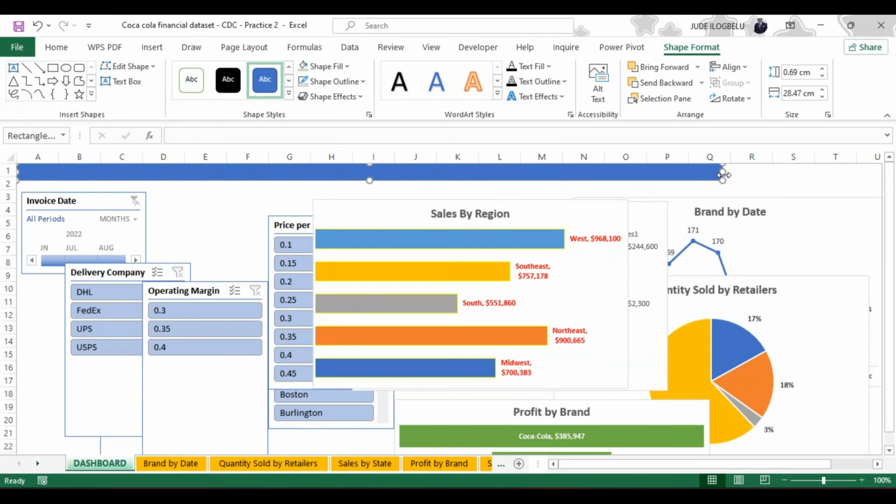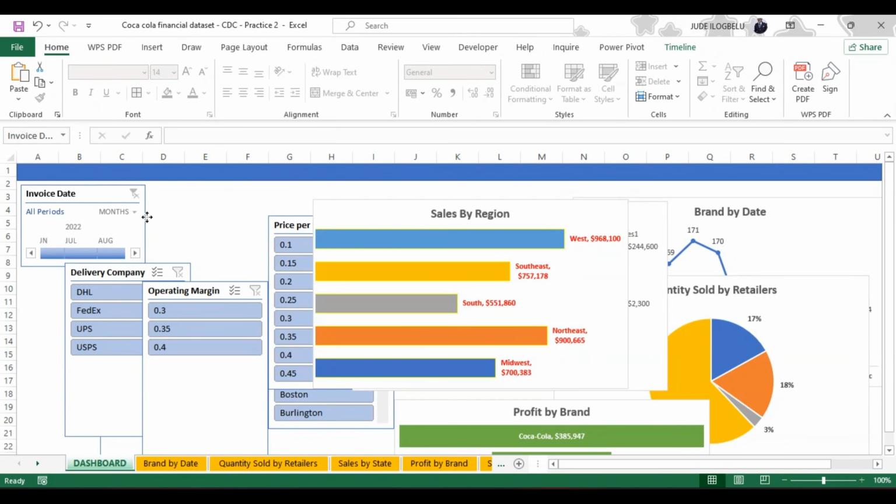Sometimes you may be struggling with enough space, so reduce this, wait at you here and drag it down here. So you can now put your timeline.